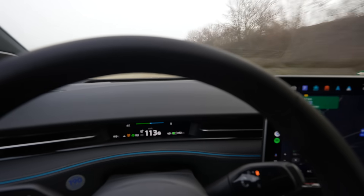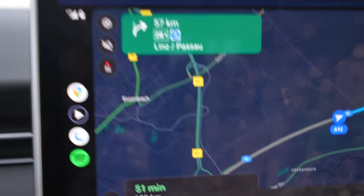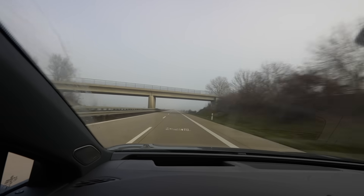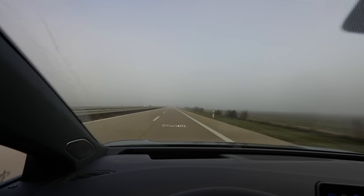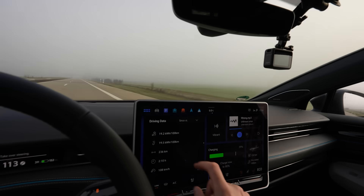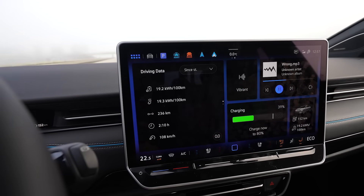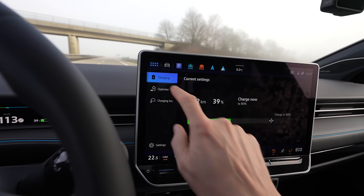I've turned around and I'm on my way back. I have 152 kilometers of range and 100 kilometers to go, so 52 kilometers of margin — that should be fine. I prefer coming back to the charger with a higher state of charge rather than dropping to 90 km/h for 20 kilometers, which would give a totally wrong number. Consumption will go down a bit on the way back, and of course on the last 10 kilometers because it's downhill.